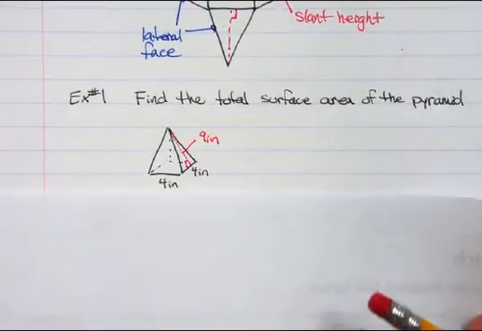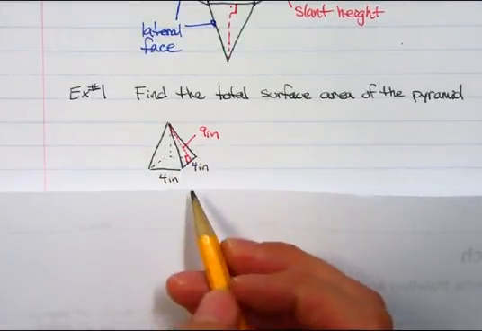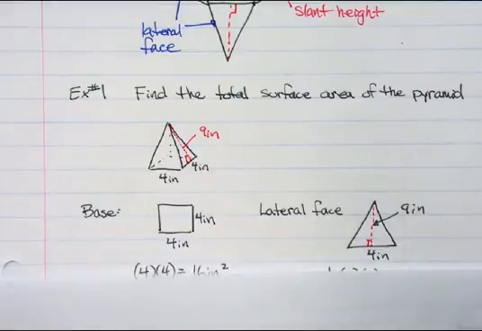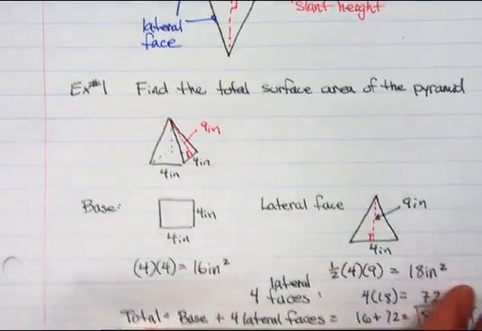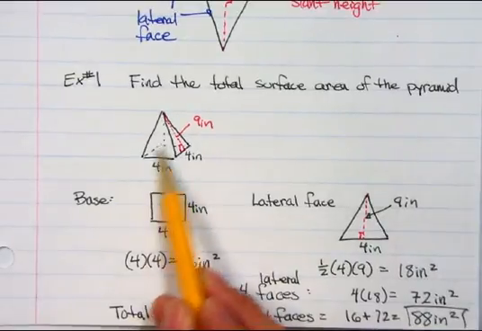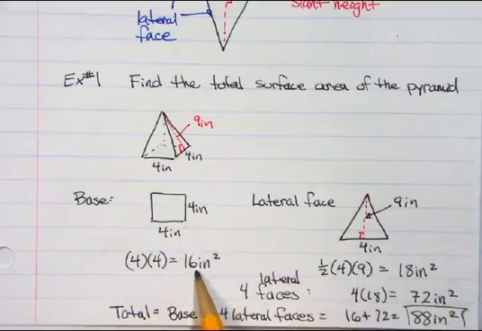All right, so find the total surface area of this pyramid. I'm taking a look at this square pyramid, and I'm asking for surface area. So what I'm going to do is break this up. I know that the base here, I'll show you all my work at once, is 4 by 4. That's this base down in the bottom. Okay, that's 4 by 4, so I already know the base is 16.